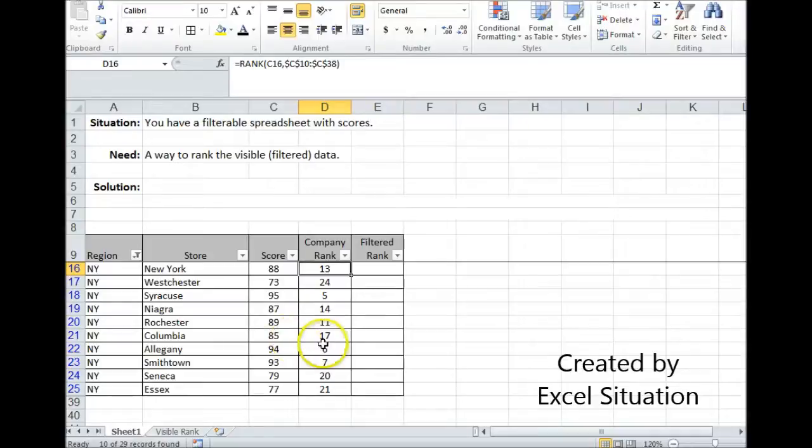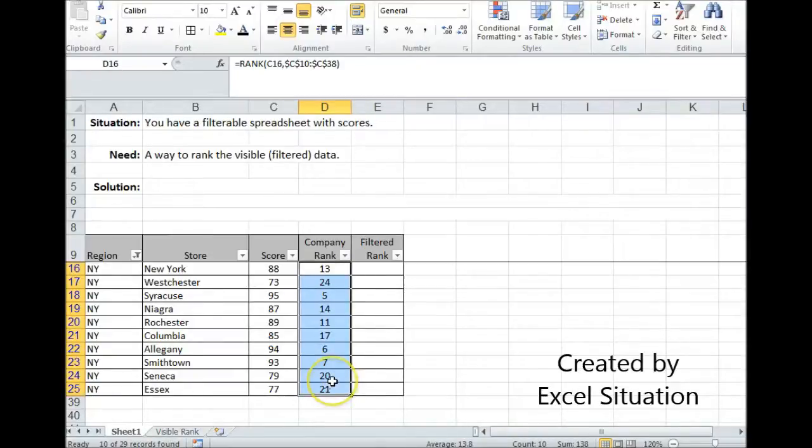What I really want to see once I filter is how these rank against the group that they're in. So I would need to look at all of these numbers right here, try to find the lowest one, which is a 5. That means that Syracuse is number 1 within this region. Then I'd have to do the scan and look for the next highest one and see that it's 6, so I know that 6 is really number 2 within this region. Well, doing a visual scan like that, there's room for error and it's slow.